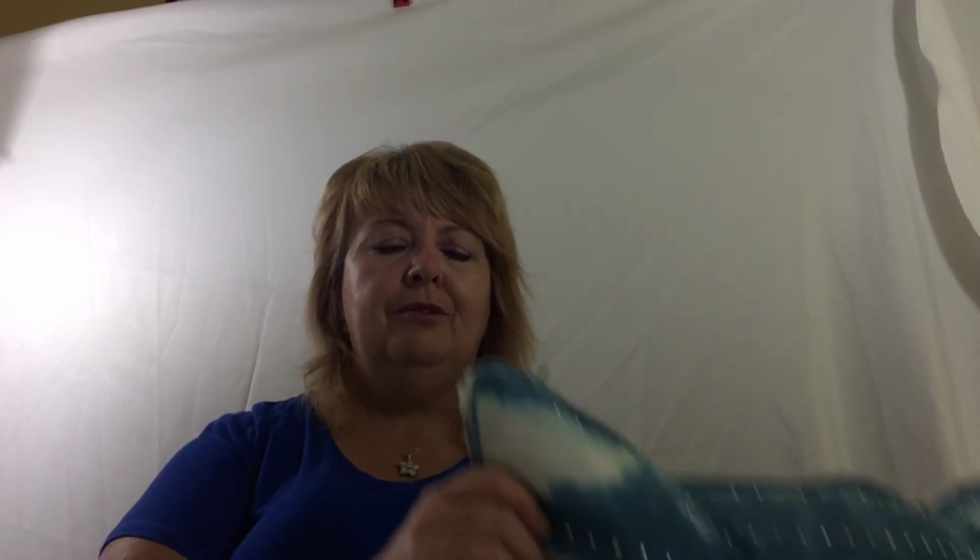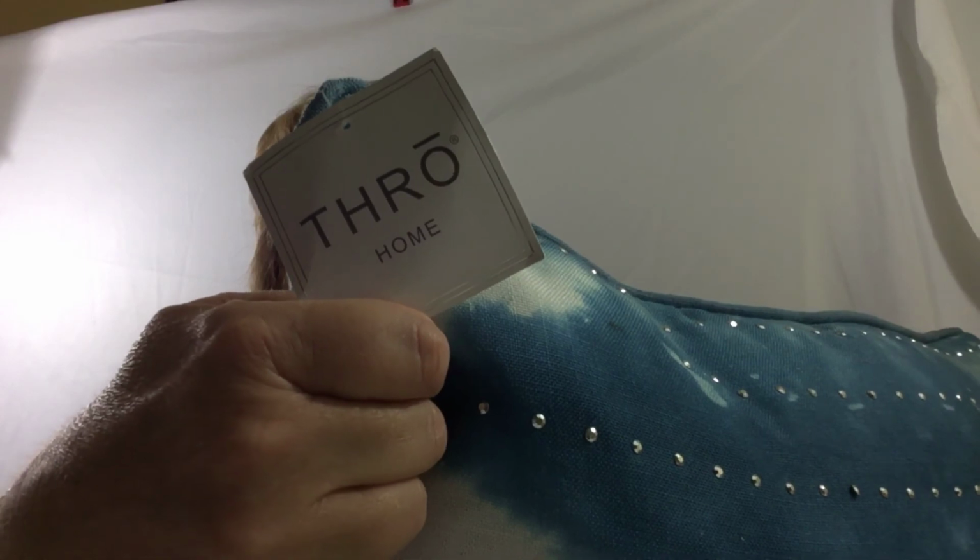It was amazing. Not only did we find that, but I've already sold 4 of these, and I'll show you the ones. This one's a completely different one that I found. These are from Through Home. And I found this in the dumpster. Brand new. Nothing wrong with it. Tag's still on it. So I've got these listed on a local app as well as eBay.